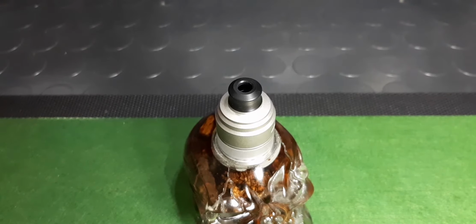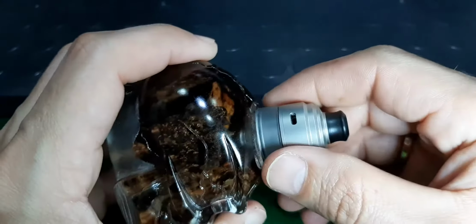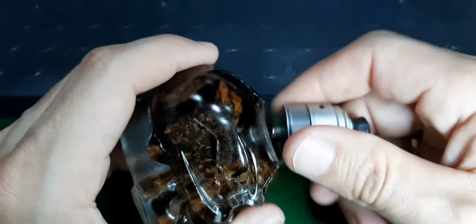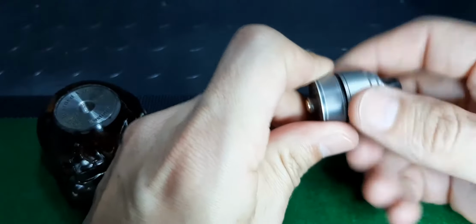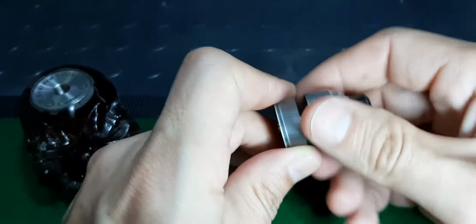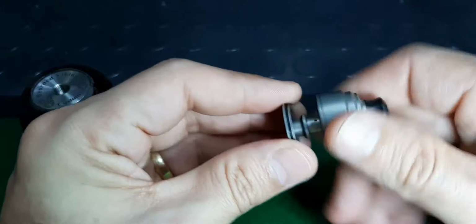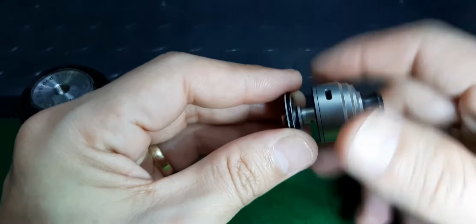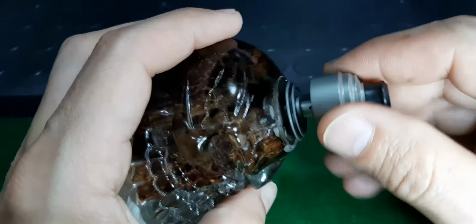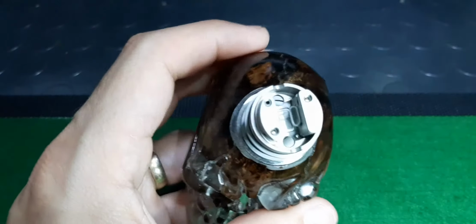Hello everybody, tonight I'm looking at the Gas Mods Hala RDTA, a little tiny single coiler. For this one I'm actually going to remove the tank section at the bottom so that you can see once I've wicked it where the cotton goes, and I won't be using juice on this one tonight. I'll pop that one to the side, put that base back on, get it back onto that one, and there we go.